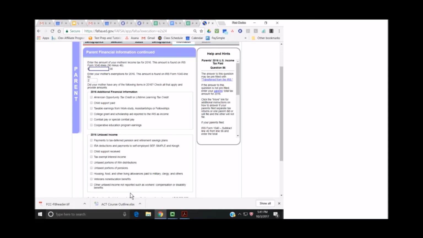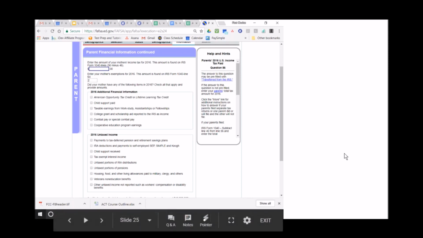And then they'll ask for the cash value of a business, if you own any businesses. If the business has less than 100 employees and it's the primary source of your income, then they don't look at that value. And you can look in the helps and hints there. If you have questions on it, you can email me about that, and we can try to determine whether or not you need to include that. But it is fairly straightforward. So those are the 3 areas of assets that they look at. They do not look at the value of your retirement plans, although on the CSS Profile they do. So you would enter that, and then we click next.